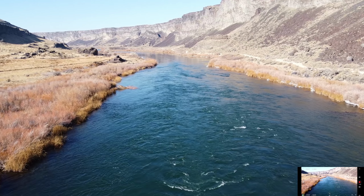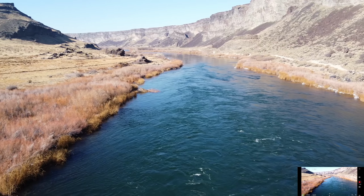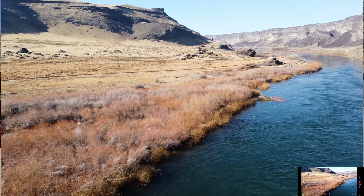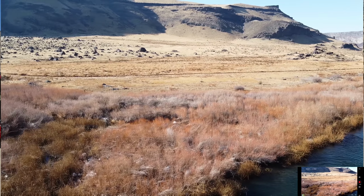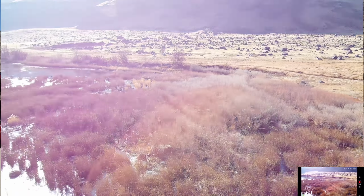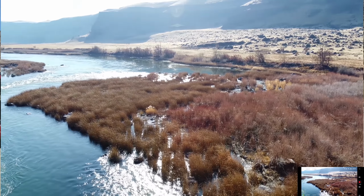Okay, let's turn around again. Let's head back for home base here. We got some nice footage on this SD card. I guess I could say that I probably am a little nervous after that last deal that happened.